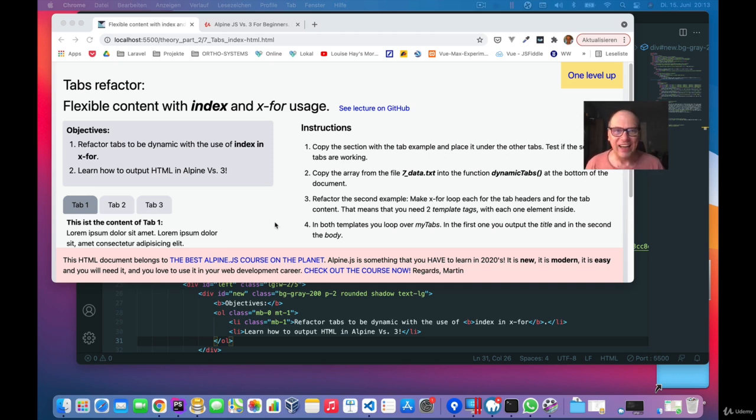Hello, my friends. Well, I have to admit I'm really excited now because what we are going to do now is a big step forward. As we know loops now, we can separate the data from the logic and then we can loop over the data to have an output for our logic.